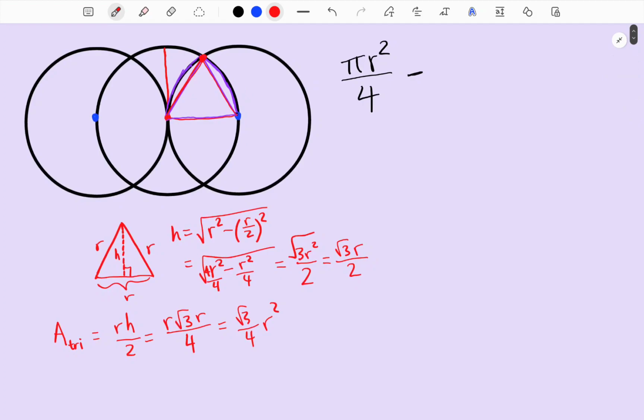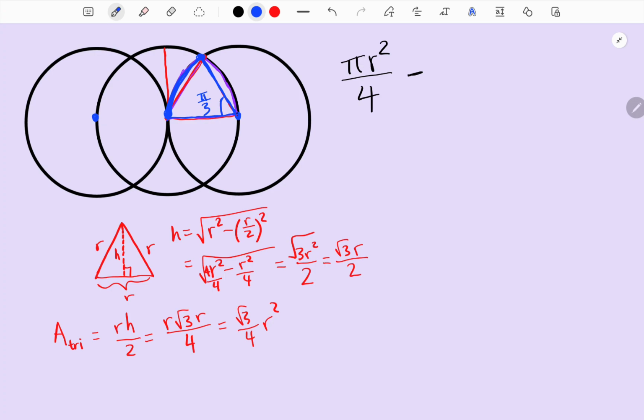Now, we also have this shape right over here, in blue. This is going to be kind of like a slice of pizza, right? You're trying to find the area of a circle subtended by this arc right over here. We know that this angle is 60 degrees or pi over 3 radians. So we were just trying to find the area of this pizza with angle pi over 3.